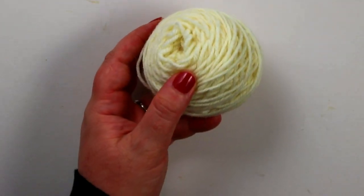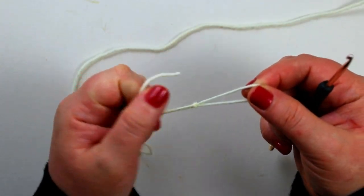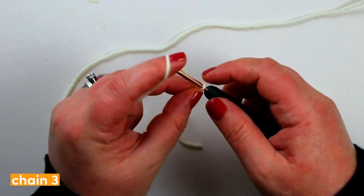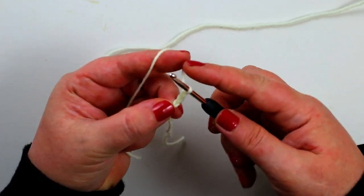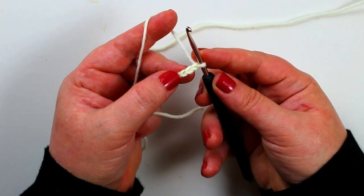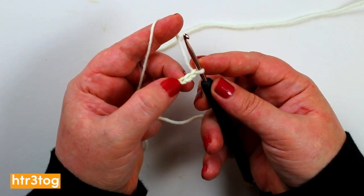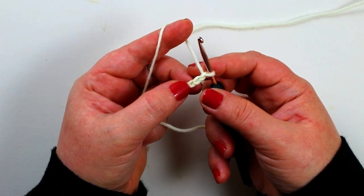Now, for this we will need our cream yarn. Start with the slip knot and make 3 chains. So 1, 2, and 3. Now, we're going to work half treble 3 together into the first chain that we made. So that will be the 3rd chain from hook.